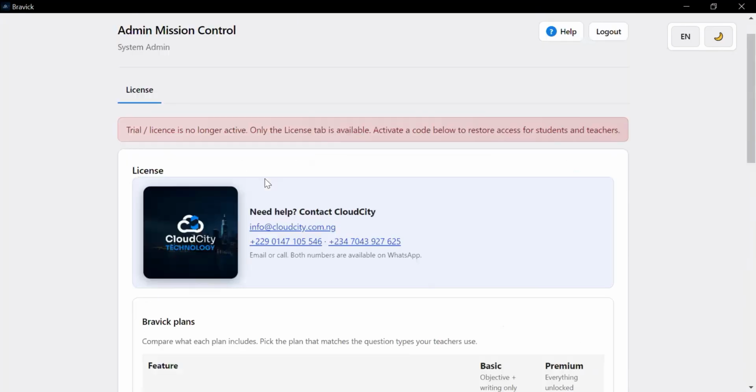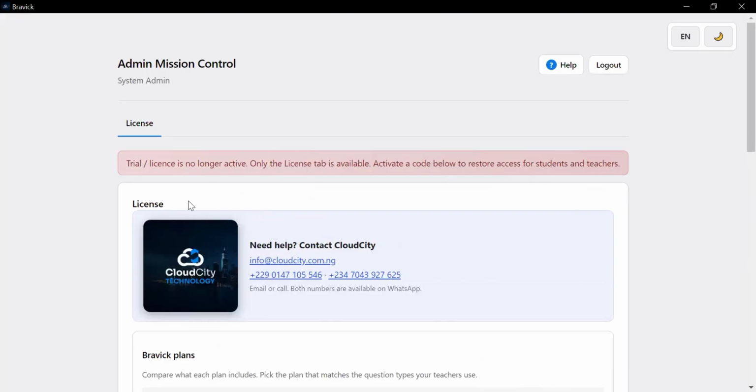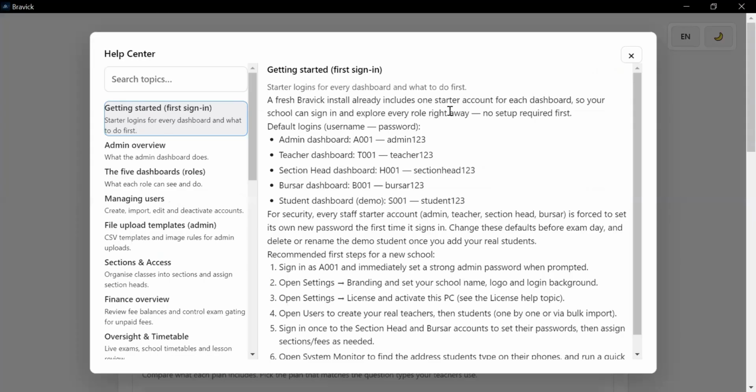Before I explain some few things, let me show you some stuff here. Now you can see help. In this help section, all the default login details are here. A fresh Bravick install already includes one starter account for each dashboard, so your school can sign in and explore every single role right away.